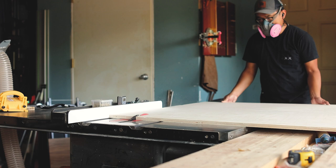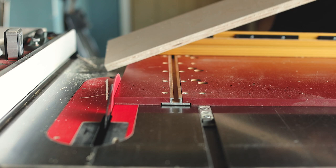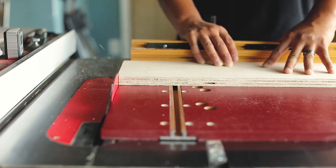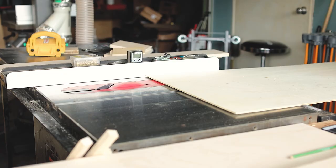The first thing I'll do is break down the plywood into the various components. As you're following along the plans, you're going to need four rail parts and two triangle parts for the pivot point. When you're cutting the parts out, you want to leave a little bit of room so you can come back later and trim things up if you need. The dimensions aren't really exact, so you can make this any size you want.